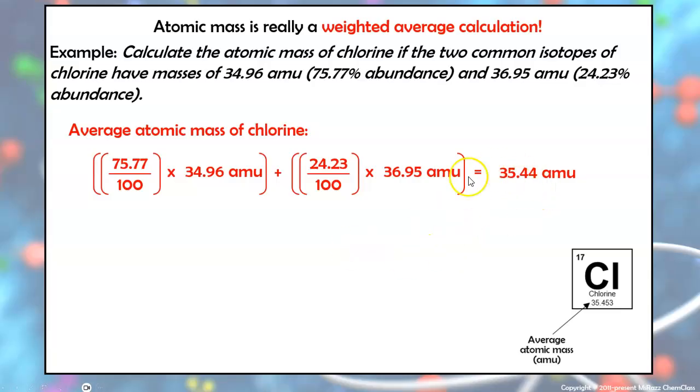That is the average atomic mass for chlorine. The way you would know if you're correct is you would just check the periodic table. As long as this is close to what it is on your periodic table, you are correct. And again, you need to make sure that you're rounding to the right number. Since I have 4 significant figures here, I should have 4 significant figures for your answer. And again, your units are the same.